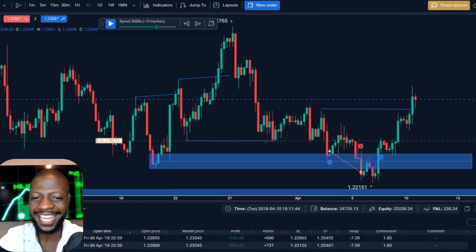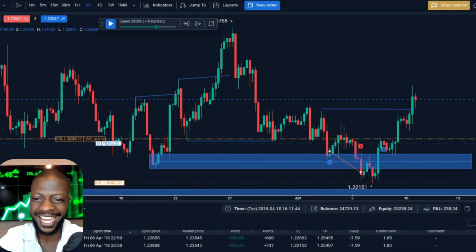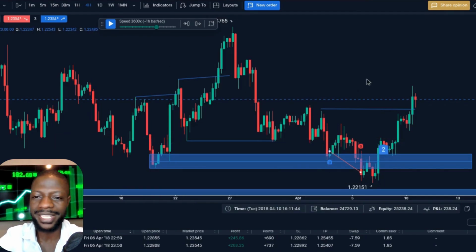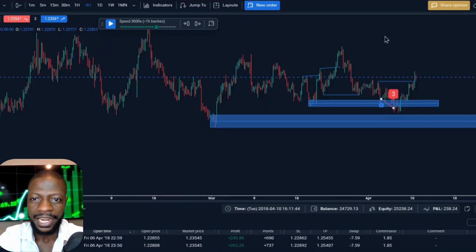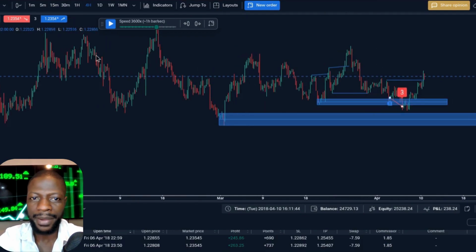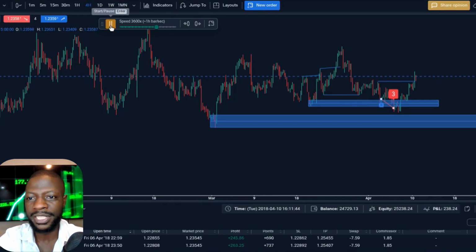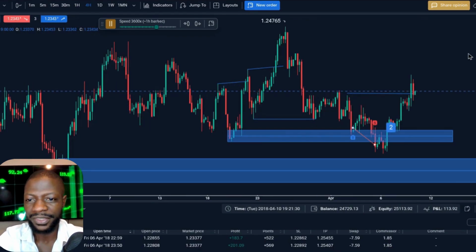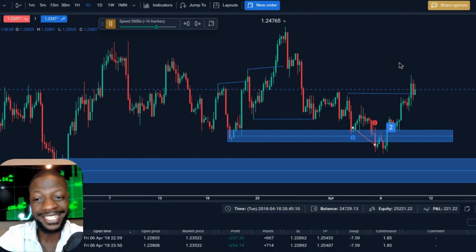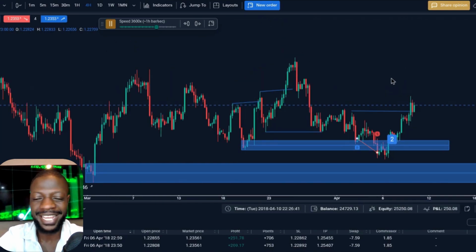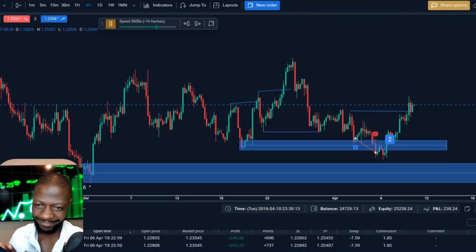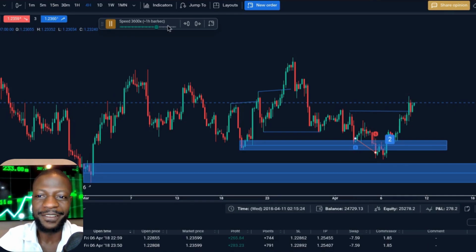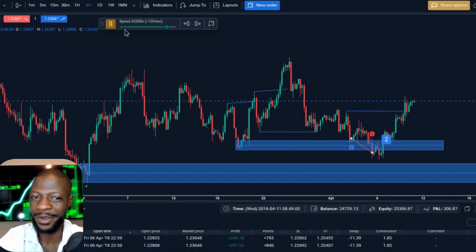Damn. I mean, it's like real trading, guys. I love what these guys have done with this. So right now, our stop loss is at break even. And then remember, our target is just up there. So let's see how price holds up. I hope we go to the upside. Let's push. Yeah, I like how real this looks. Really amazing, guys. Great job, Forex Tester Online, because this feels so real.